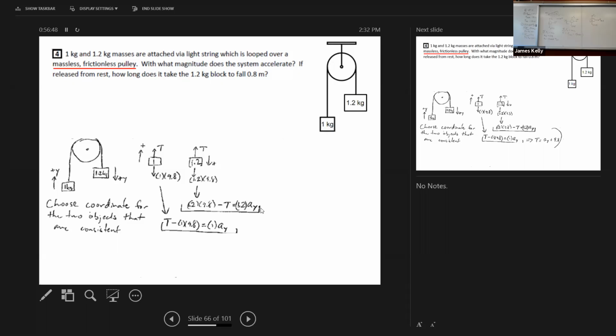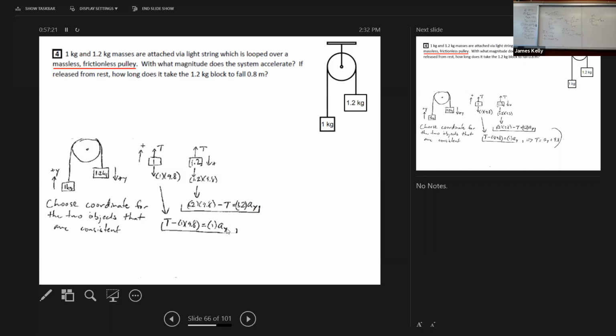And since when this one goes up, this one's going to start accelerating downward, they'll both be positive in the same situations. If one goes negative, the other one will go negative. So they'll both be negative at the same time, and I'm justified in using the same symbol. That's why we're choosing what look like non-obvious directions, where I'm switching my choice for which way plus y is. That's so I can use the same symbol there. And then I've got two equations and two unknowns, and it's a little bit of a pain.